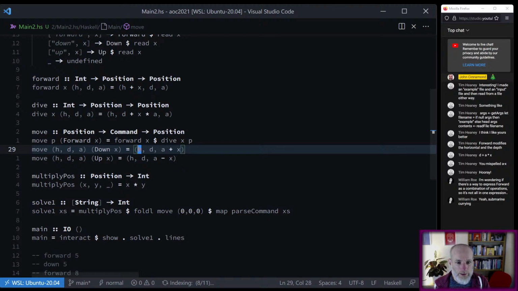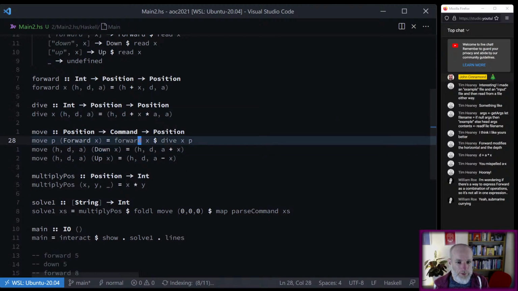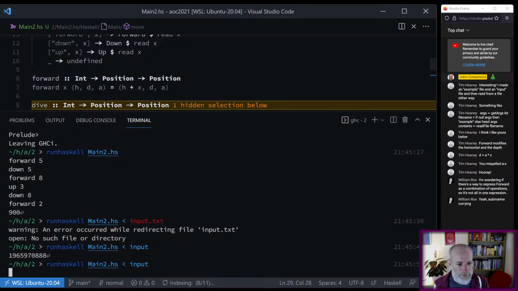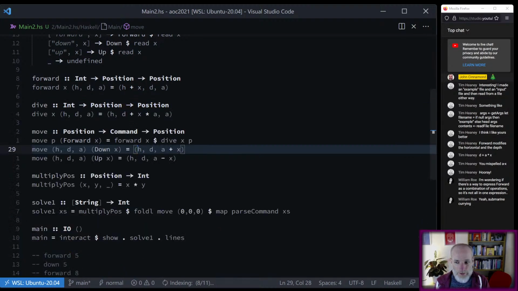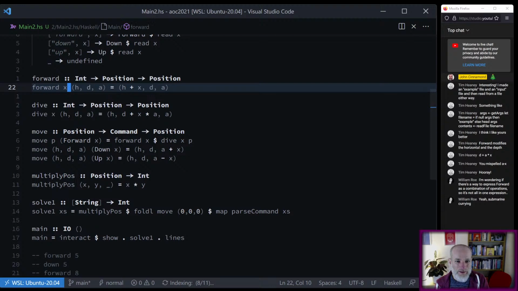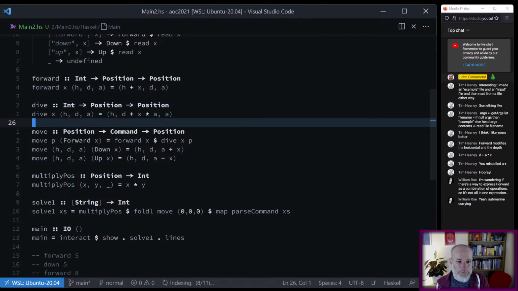I guess you could split these out as well, but I'm not sure it's really worth it. Does it work actually? That's another thing. Yeah, it's still giving the same answer, so that's cool. I find it really annoying that I'm repeating these things but not modifying them. And it kind of annoys me here as well, but it's hidden away, so it's better.